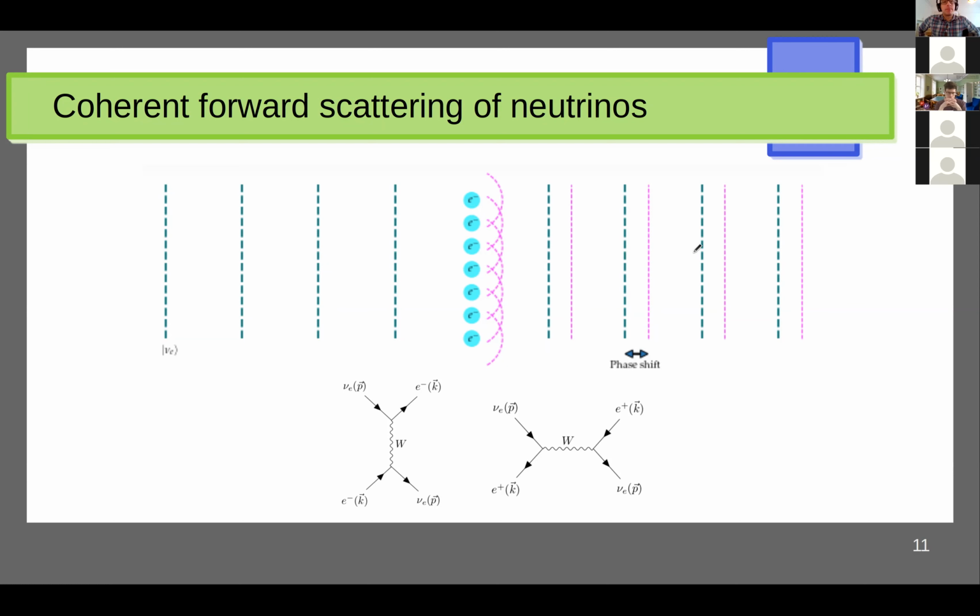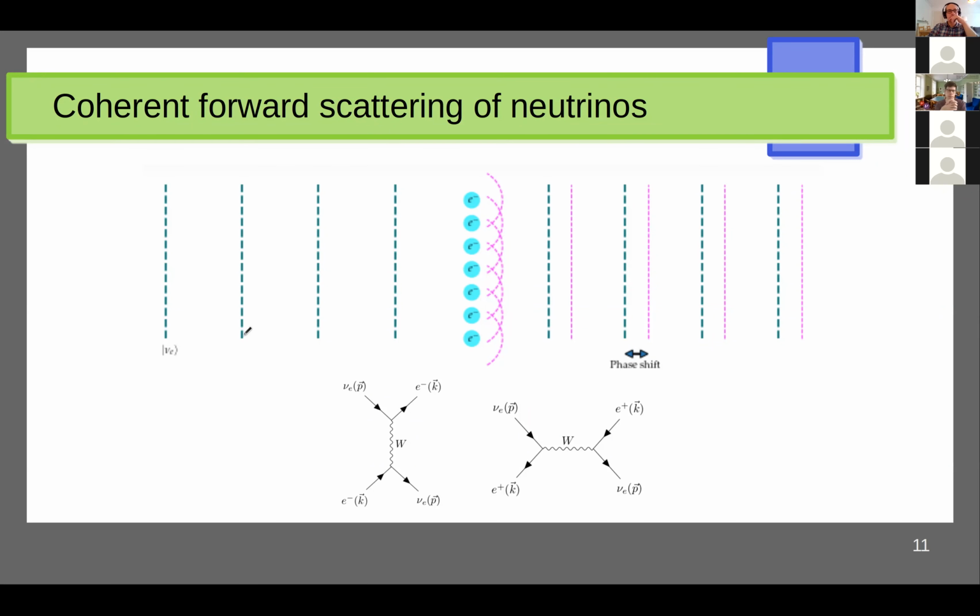This is just like the double slit experiment. If we try to figure out in a double slit experiment which slit the photon went through, the interference pattern will disappear. Even if in principle we can figure out which slit the photon went through, the interference pattern will disappear. The same thing happens here: when the neutrino scatters off electrons, we should not be able to figure out which electron was responsible for scattering. Otherwise, the constructive interference in the forward direction will disappear.